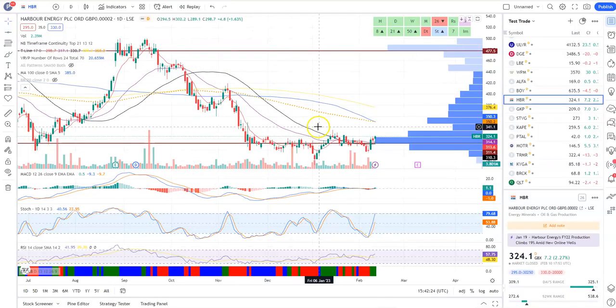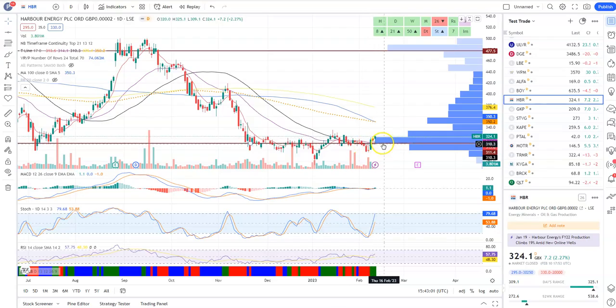But if I'm to click through, and this is what I wanted to show you in terms of our charting, on TradingView we have this as a VRVP here, and this is volume profile put in on the side here. So you can basically see within this blue bar here, there is a lot of volume. So there's been a lot of money traded between people at this level, which is probably quite obvious because the price is based around here. So these three bars are above pretty much all this because there's been a lot of money traded around this level, around this price. Now what it shows us is it can act as support and resistance.